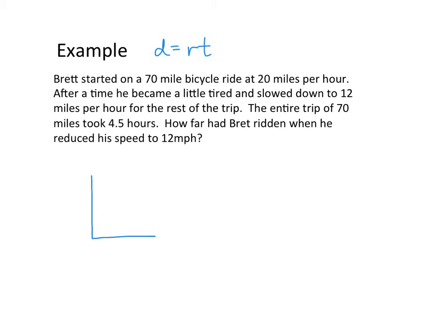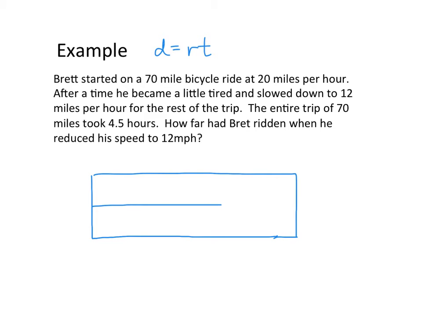I'm going to introduce you to something that will help you keep track of what you're dealing with and even give you a little bit of a flow of steps to follow in filling this out. So this table looks like this because we've got a column for distance, a column for rate, and a column for time.